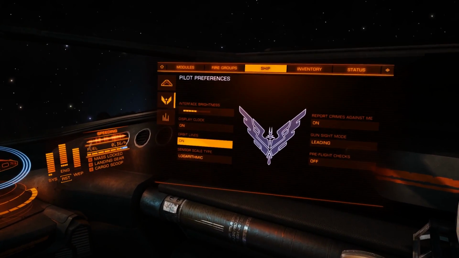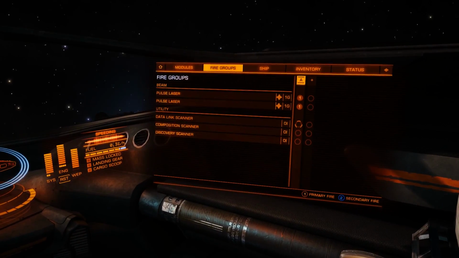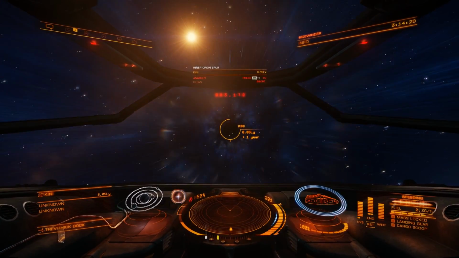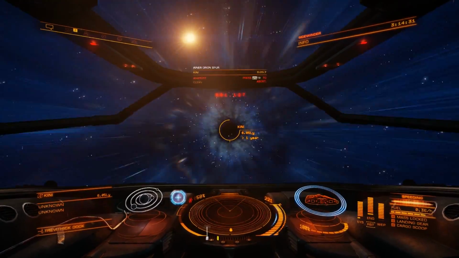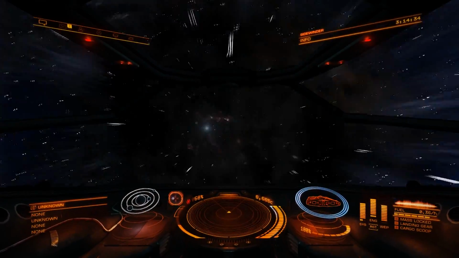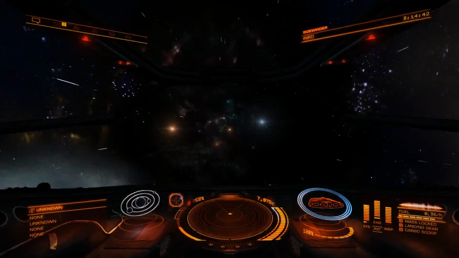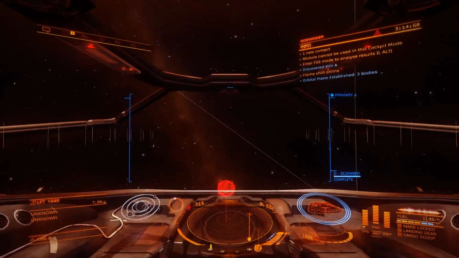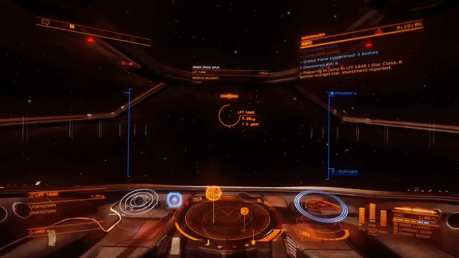Make sure you take the time to set the new built-in discovery scanner to a fire group, because you're going to use that when you jump from system to system. Be sure to set your HUD to analysis mode and use the discovery scanner when you arrive in systems in order to collect cartographic data that you can sell.